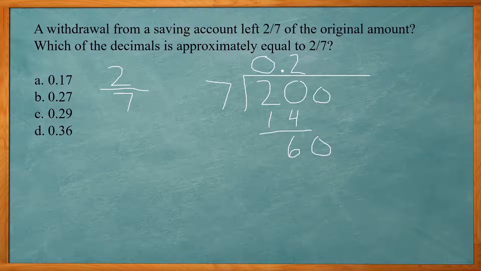At this point, you really need to know your times tables. So seven times eight is going to be 56. That's going to be the closest to 60 without going over. So 60 divided by 56 leaves you with four.